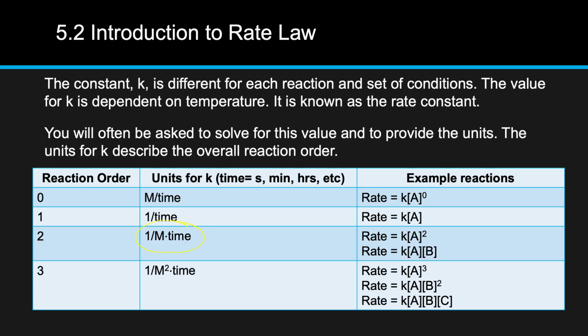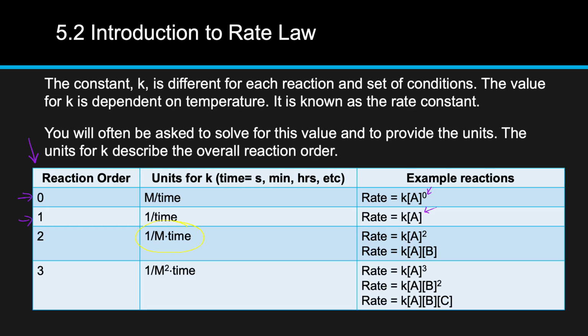And I just want to clarify in this table, this reaction order here is talking about the total reaction order. So we're adding up the exponents. In the first row here, we have an overall reaction order of 0, which means we only have a 0 order concentration of reactants. In this row here, we have an overall reaction order of 1, which means we just have our single reactant with a power of 1, or first order.